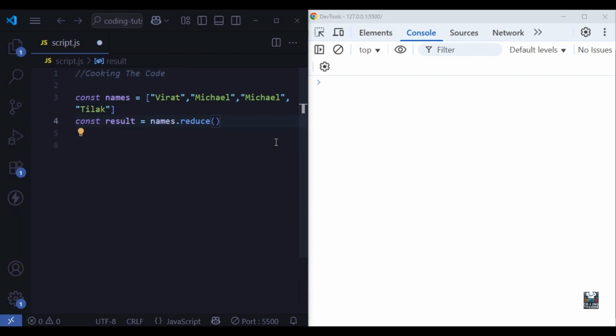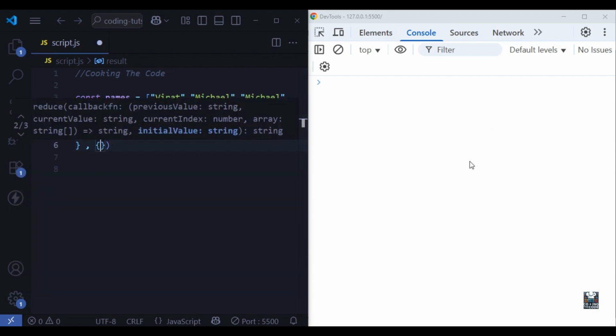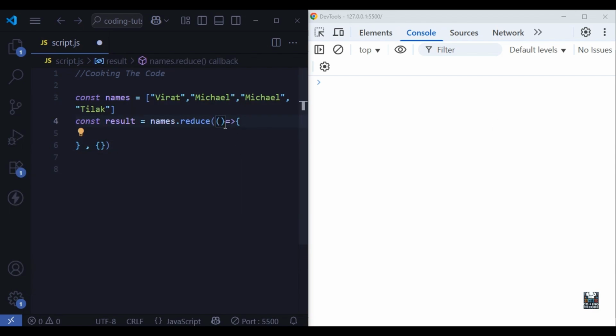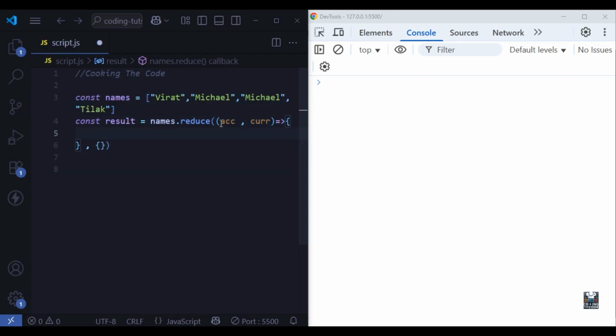Of course, reduce takes two things, right? One is the callback function. Let me quickly add that particular callback function. And it also takes the default value of the accumulator. Now if you remember, in the previous question we had added 0 because we wanted to return a number which was a sum. And over here we want to return an object, and hence the default value of this accumulator will be an empty object. Now this callback function again has two things, the accumulator and the current. Now let's jump into the logic. We first want to check if that particular key is present or not.